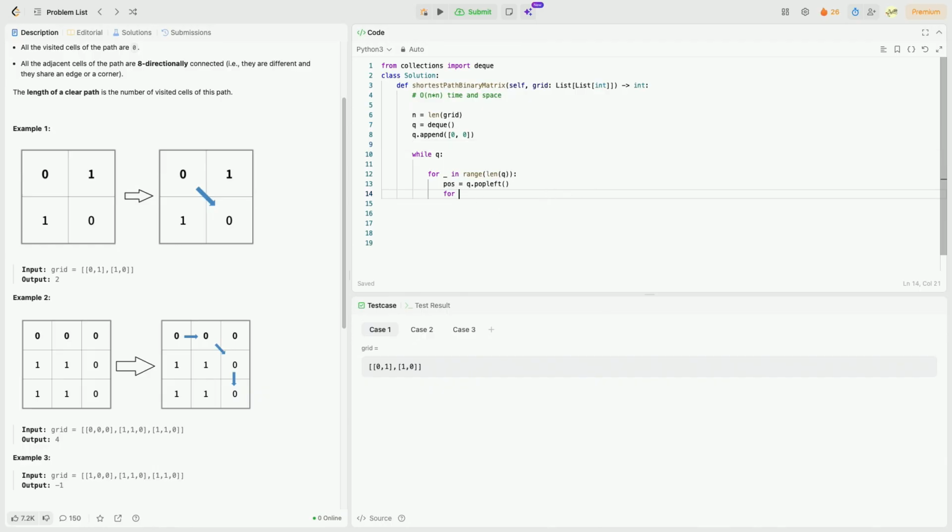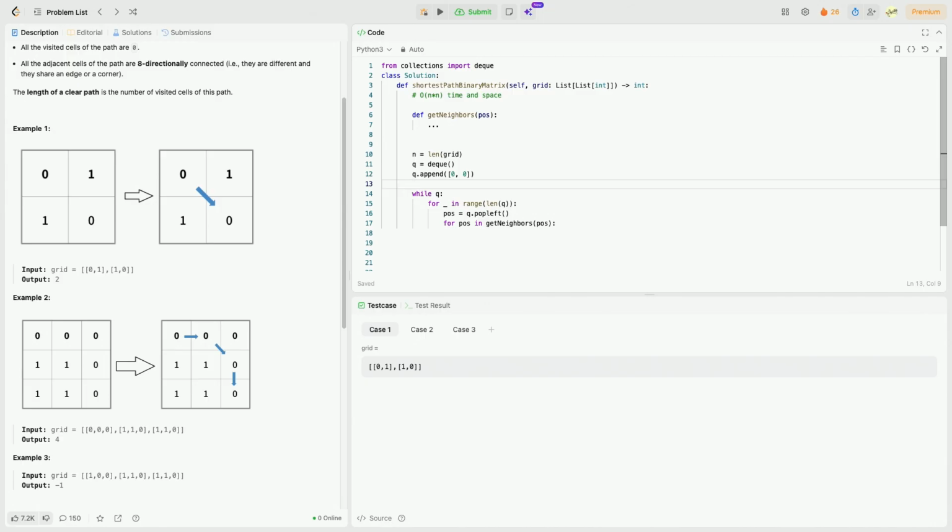So I would say, for each neighbor in get neighbors of that position, we're going to add that to the queue if we can. That is, by the way, also a common trick that you can use in an interview. You can just say, let's say we have a get neighbors function, and I'm going to implement that in a moment. You don't have to implement that right away. It should return all the neighbors of a position. This helps you keep your code clean and deal with some of the details later.